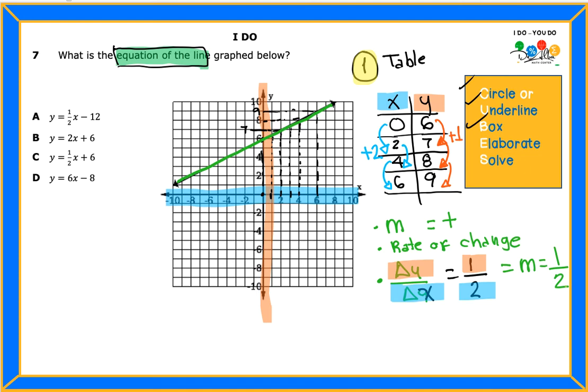And can we check that visually on the graph? Of course. What we have to do is to pick 2 points that we can read very well. And so, for example, I can choose this point when x equals 6, y equals 9. I can use that one. And another point that I can check is when x equals 2, for example. I know that y equals 7.